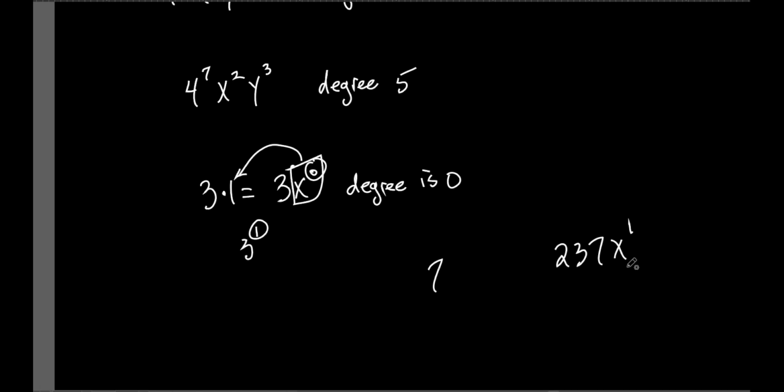All right, here's what we really want to get into right now. We've got to do a little bit more with degree. I'm just going to go right to the example. What we're going to do is find the degree of a polynomial that's more than just one monomial. If I have a binomial, trinomial, or 4, 5, 6, 7 terms, to find the degree, you're going to find the degree of each monomial, and then you're just going to add them all up. I'm sorry, I lied. That was the other one. You're going to look at all the degrees of each term, and take the one that's the highest degree. That's the correct way of saying it. Sorry about that first part.